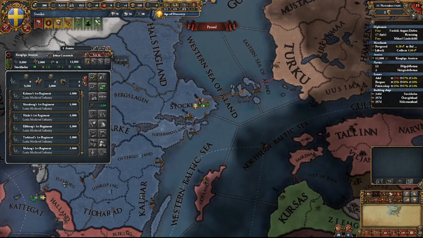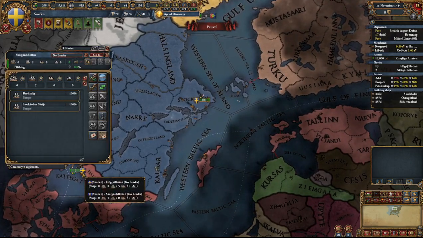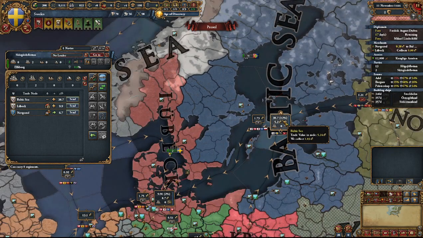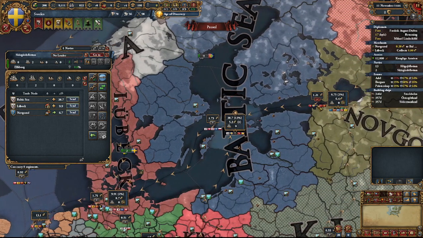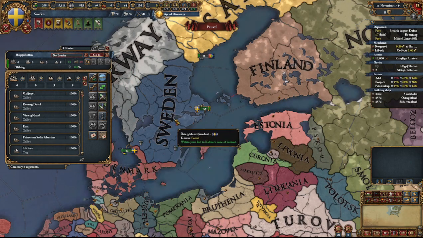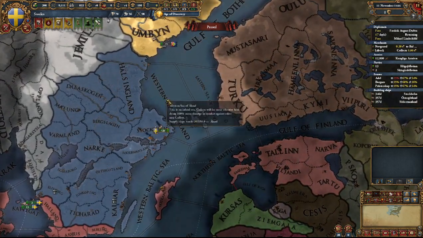Johan Kronstedt, he has siege pips, so that is good. Tell these guys to protect trade down here for now, just to go home at war. And then we'll bring this fleet over here. We'll probably need them against Finland.